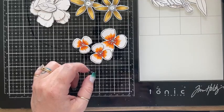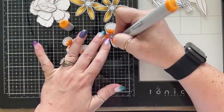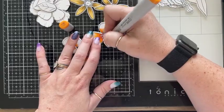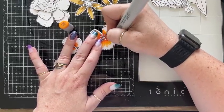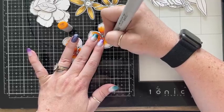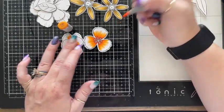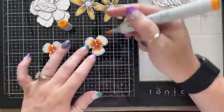Let's see, what do I want to do with this? Yeah, let's do this. We're going to kind of fade it into a yellow-ish. So I'm just, notice I'm moving fairly quickly with my hand. And that is so that I don't create a pattern. Your brain will automatically want to create a pattern. So I'm doing my best to not create a pattern. And the way I do that is by going quickly. So see how there's like some up and some down. They're all different levels. Did I already do this one? Okay, next one.